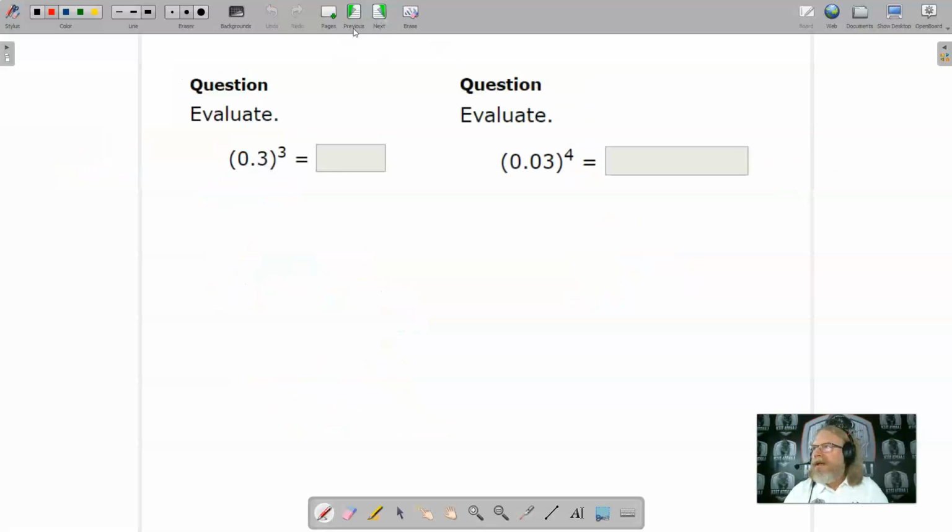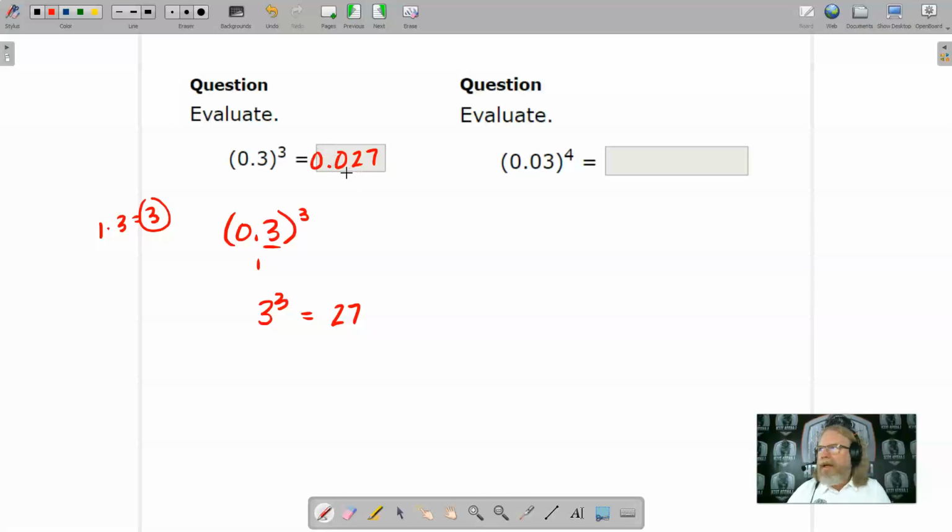On the next one here, oh, this is 3 to the third. Okay, so let's try that out here. Let's see if we can take that shortcut, right? So let's just treat this as 3 cubed, and that is 27. And I have 1 decimal place. 3 is the exponent. 1 times 3 equals 3. So I should have 3 decimal places. So I'm going to put 27. I need a 0 so I can have 3 decimal places.